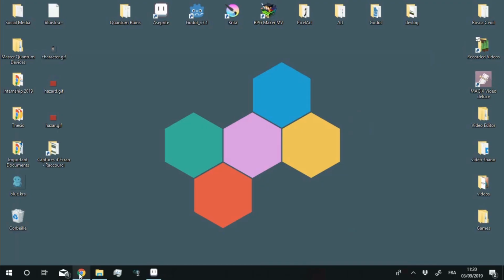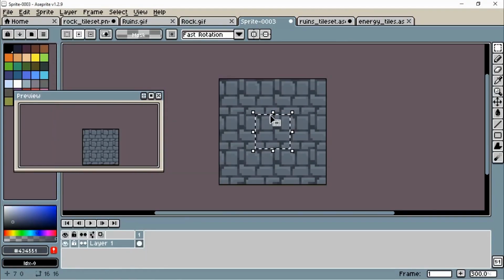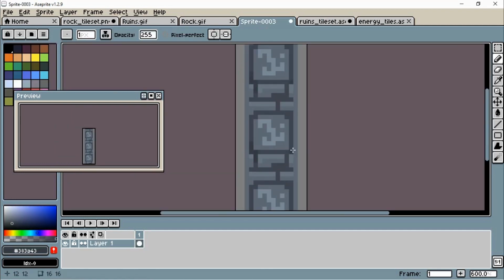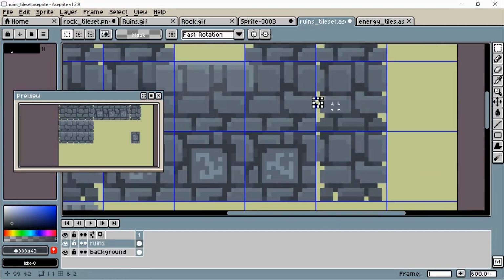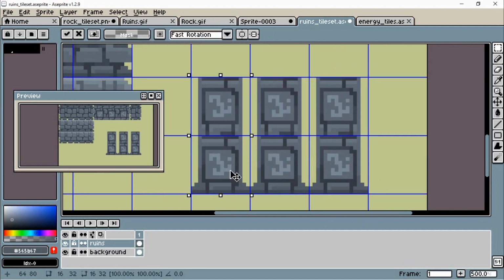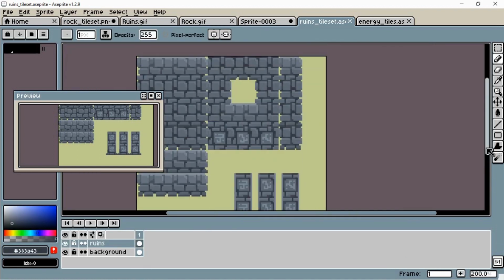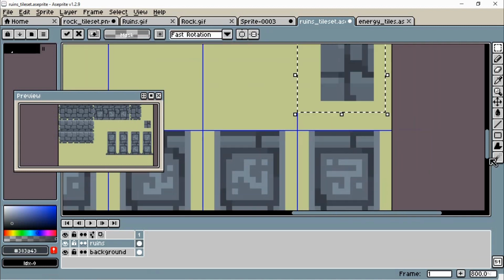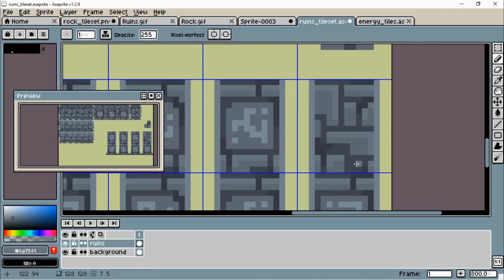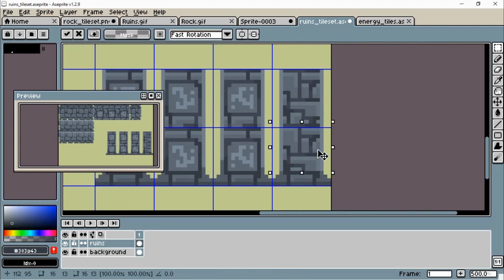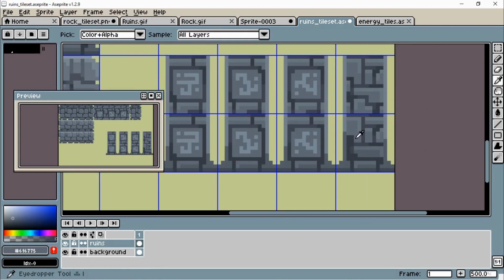Also, from a gameplay point of view, I want the columns to be a one-way platform, meaning that the character can go through the columns, like in front of the columns, but he can stand on top of the columns. And so he can jump from one column to the other. This can add some variations to the platforming, add some variety and make the level a little bit more interesting.